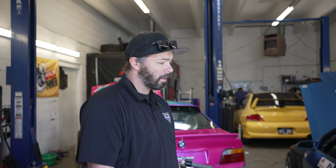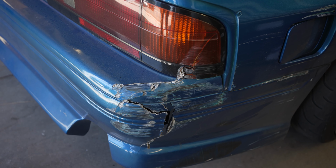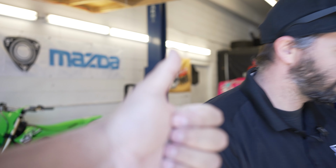Other than that, it's got a Turbo 2 hood, which is kind of dumb of me because they're really expensive, so I might put a fiberglass one on there at some point just so I can save that. But other than that, super simple. S5 tail lights. I already smashed one. So, yeah, that's it. Yay.